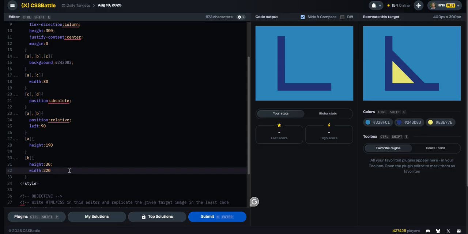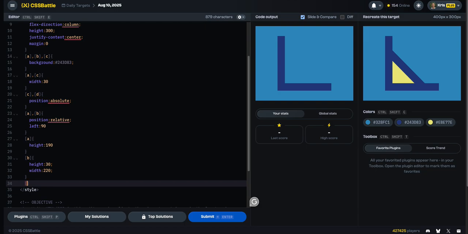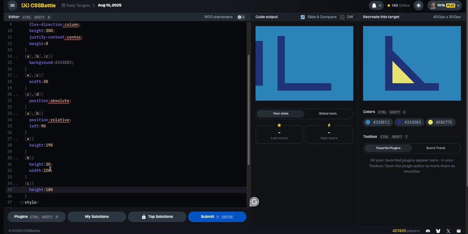So let's look at C first. So this looks to have height of, I don't know, 180. Let's say 180. And then we're going to have to use the right property.